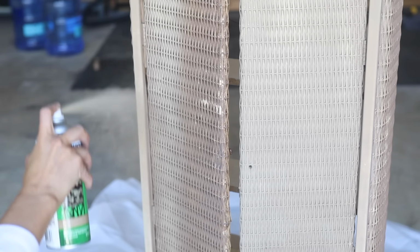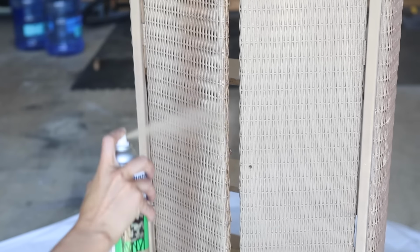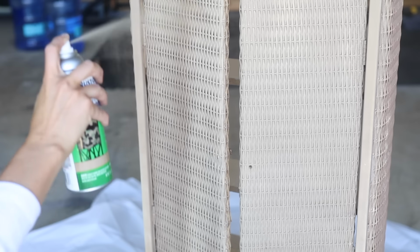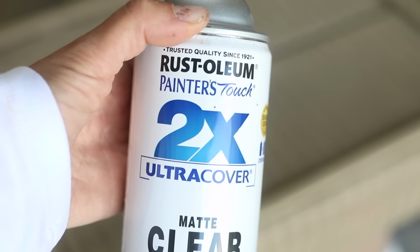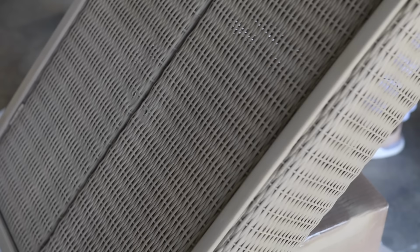If you find a thrifted basket that you just really don't love the color, it's too orange, it's too red, it's too yellow, this is a nice quick way to change it. Then it was just time now to add our sealer, going in again with a matte sealer to give a more natural look.